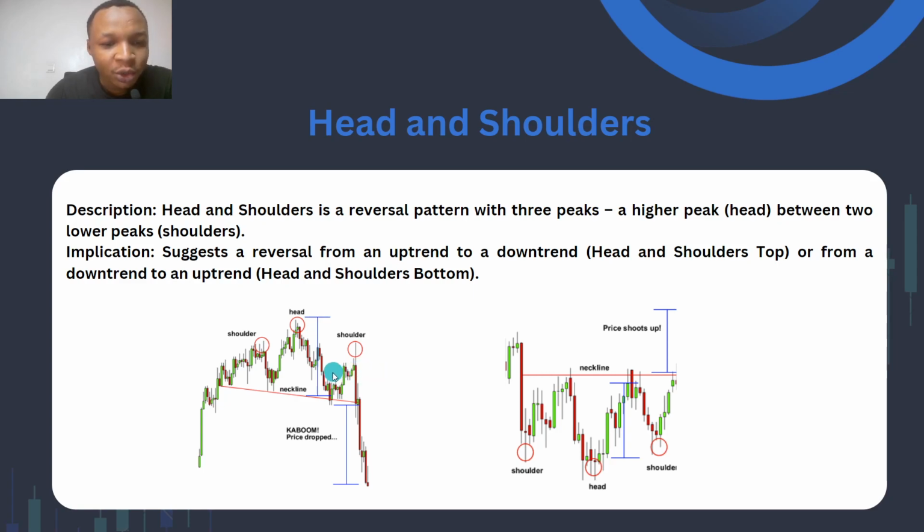Now, for head and shoulders, you know your head is always higher than your two shoulders, the left and the right shoulder. All right, so in many cases, it signifies a reversal pattern. Now you can see this. This is the first shoulder, and then price comes and sweeps this, goes above this first shoulder, and breaks above it. After breaking above it, you can notice that price went below this low.